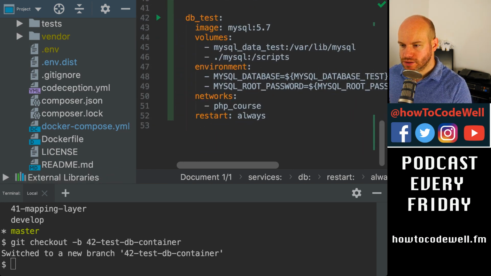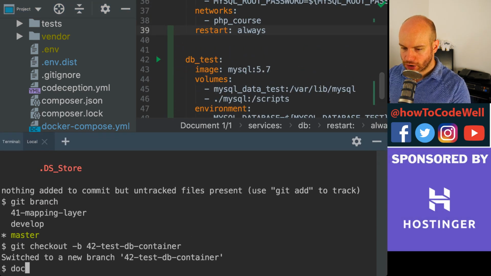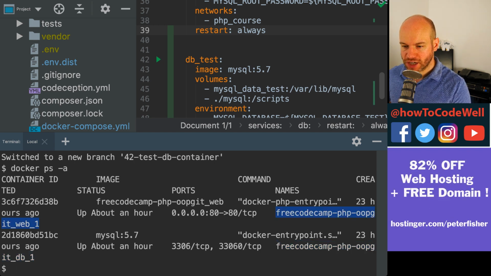Okay, that's good. Let's now bring this up. So if we did docker ps, we can see that we have both the containers. At the moment, we have the DB1 and the web one. These are the containers for the application, but obviously we're going to be bringing up a third one.